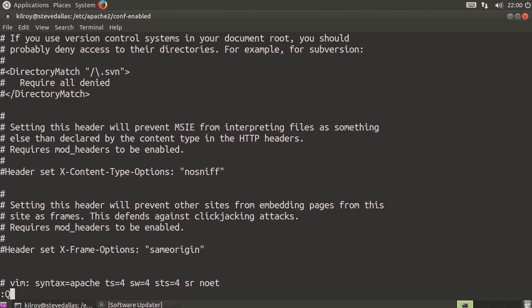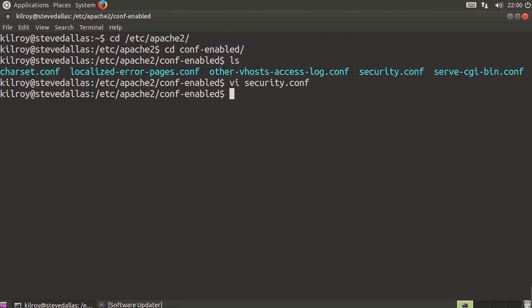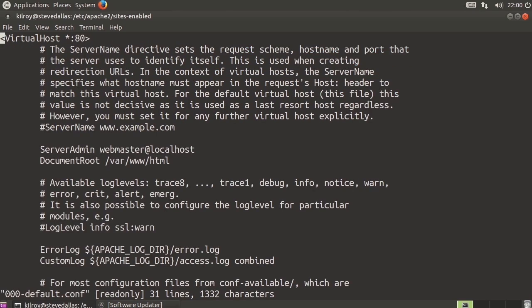What I'm going to do now is jump into a different directory here, and we're going to go into sites-enabled in this case here. And I'm going to edit 000-default.conf. Now, we've got server name, server admin, document root, so on and so forth.